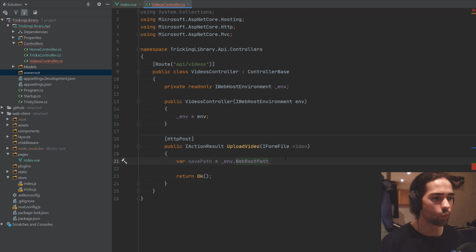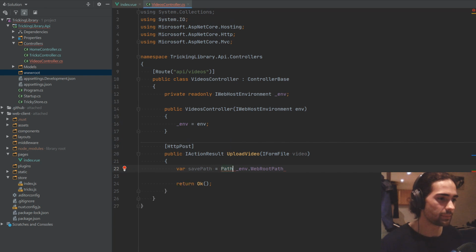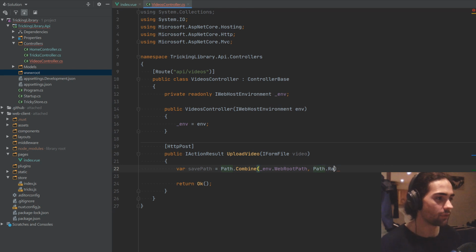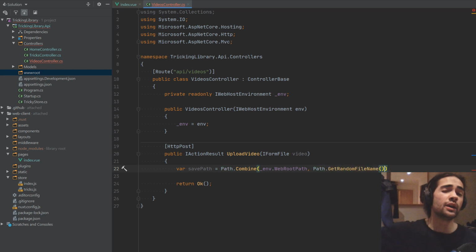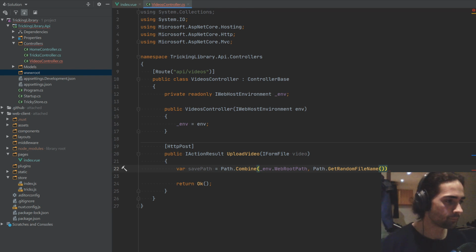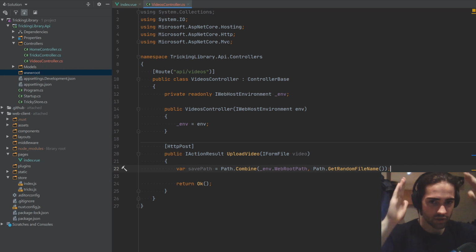And just more of a correct way to concatenate and generate file names, there is the Path class, which we can go ahead, press enter to, or yep, import this. Let's go ahead, say Combine. So we will say that we want to take the web root path and we want to combine it with Path.GetRandomFileName, and this will just generate a random file name. For multiple reasons, do not grab the file name from the file that's being uploaded. Okay, always create your own file name. So we have the save path because we took the web root path and we just appended a file name to it.